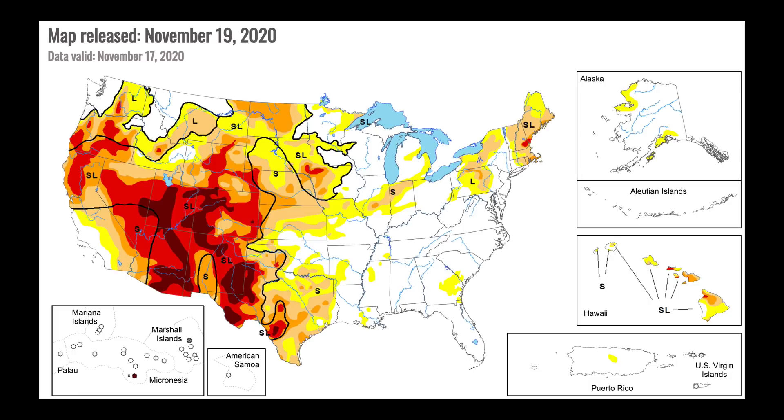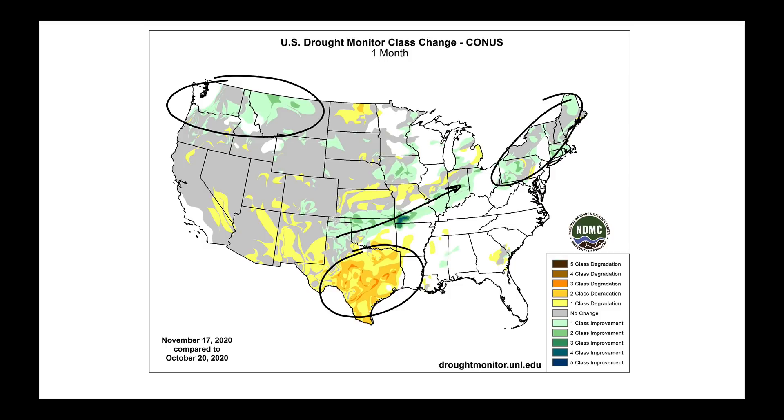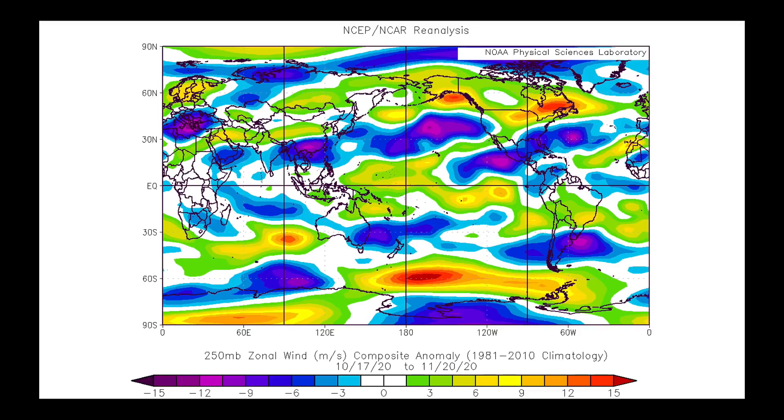And when we think about what's going on in the western United States in this upcoming winter, which for the west is the wet season, we need to be thinking about this. We've seen a change in the drought monitor in the northwest, but drought has been increasing in parts of the southwest, the four-corner states, down here in this part of Texas. We've got some improvement from the panhandles right here through parts of the Ohio Valley, and also getting into the northeast. But to really eat away at the drought in the western part of the United States, we need a pattern change, and it must change from this. We're going to be thinking about the likelihood of that in our next few long-range updates.